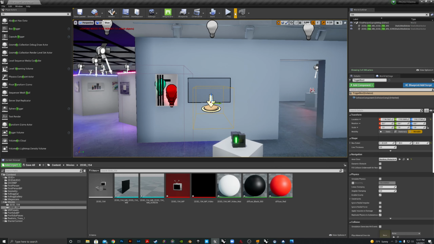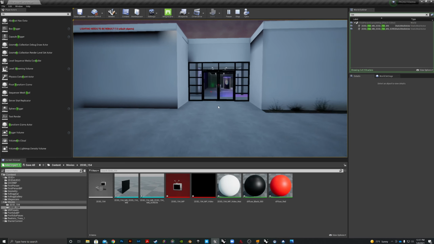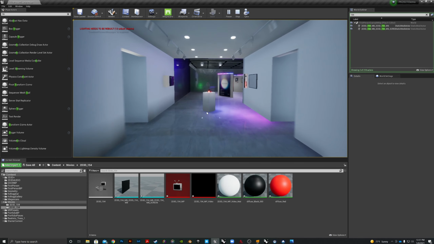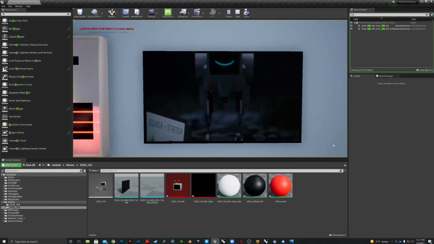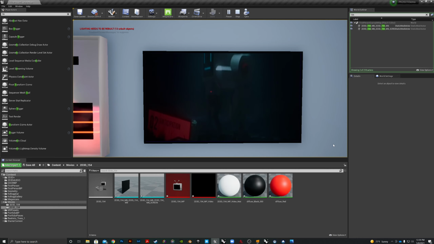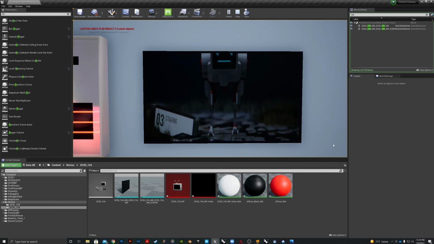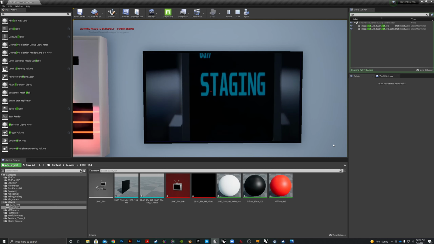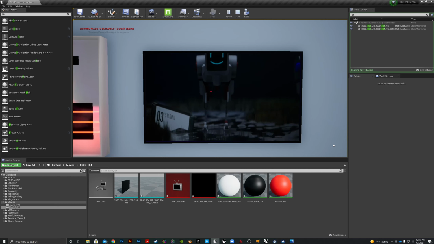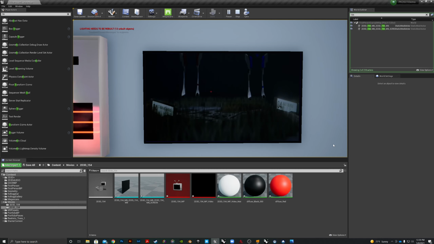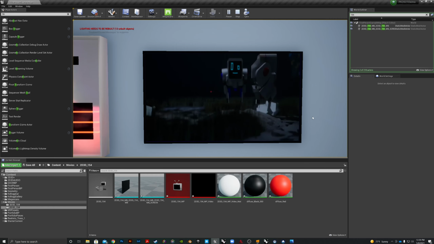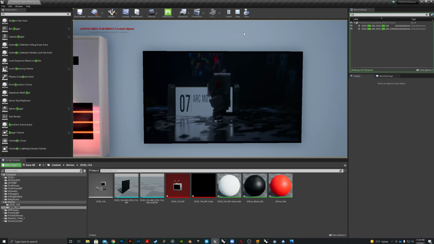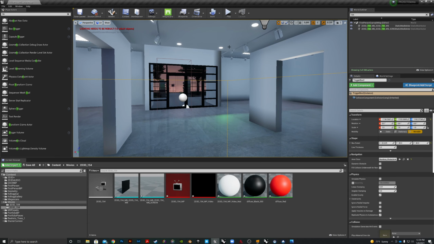All right. And it works. So that is how you make a media player.